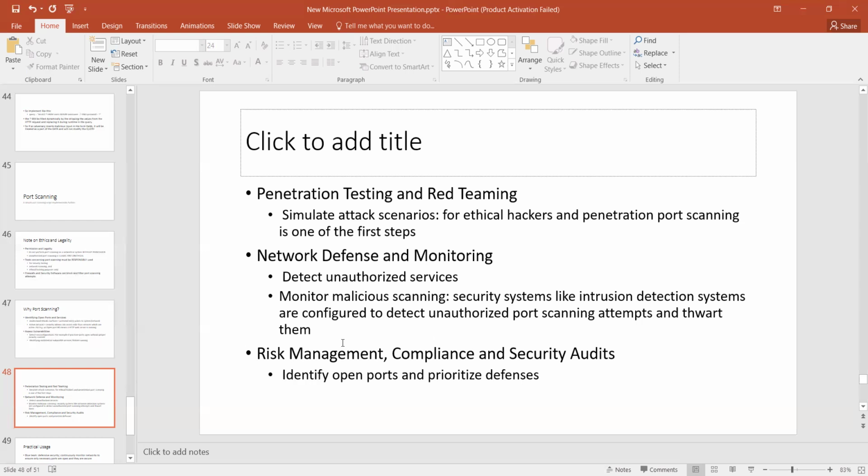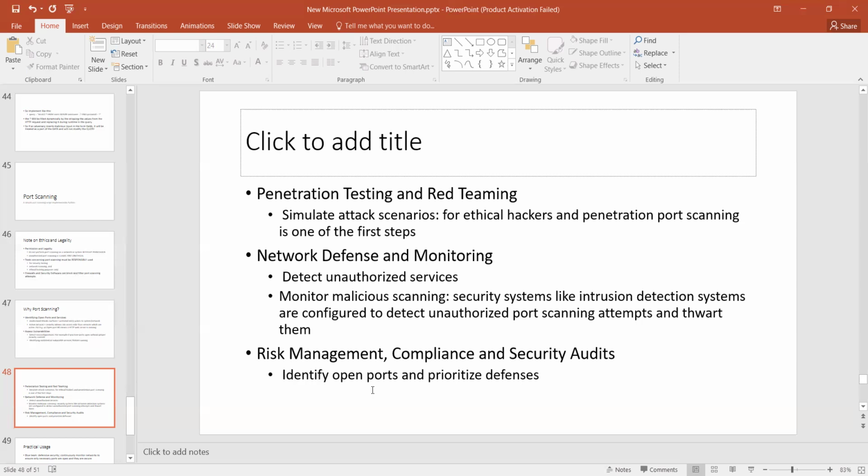Eventually, you can use these 4 different steps that we discussed up to this point in order to perform risk management and make sure that you are compliant with respect to industry standards and any time-to-time security audits that need to be performed for your organization. That can be done using this particular process, right?